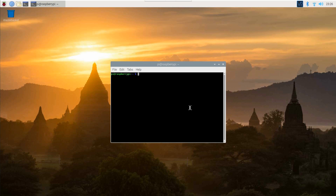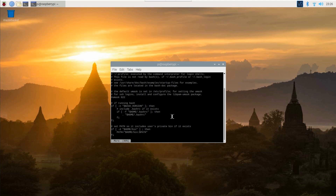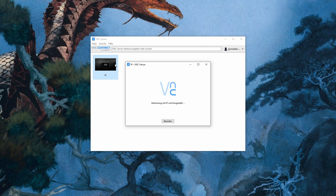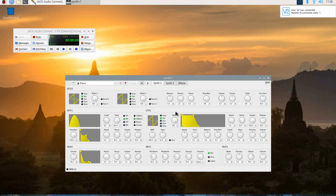For the Pi to run your synth at startup, you must in the last step create a boot script. This is quite simple. Open the text editor and enter the lines you see on screen. In line 2, you can see we're launching qjackctl with an '-a' flag, pointing at the file location of the configuration XML file we created previously. After saving this script, you'll need to add a line at the end of your .profile file in your home directory. Load this into a text editor and add the line shown here at the end of the file. Save this, and in the next boot, the Pi will also launch qjackctl and SynthV1. Congratulations! Now you have a battery-powered, screenless, mini VA synth booting within 20 or 30 seconds.